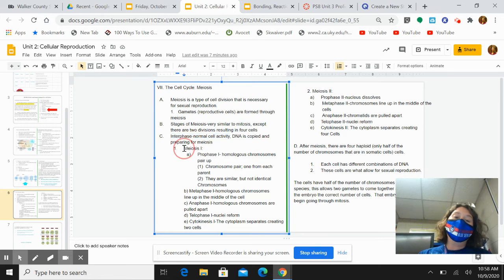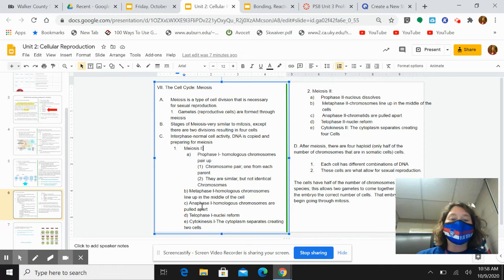Meiosis 1. Type in same as mitosis. Meiosis 1 is the exact same thing as mitosis. It happens the same way, the same steps, the same things happen in each step, and you end up with 2 cells that are identical to the first cell.